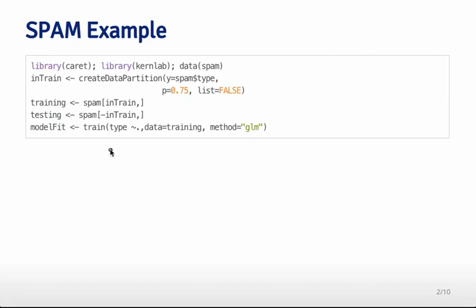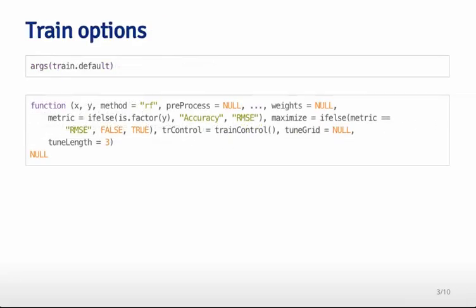So usually what you would do when you fit a model is basically just use the train function like this, where you basically set all of the defaults to be whatever defaults that the train function chooses for you, other than maybe the method that you're going to be using to fit and which data set you're going to be using. You can go a little bit further than this though.